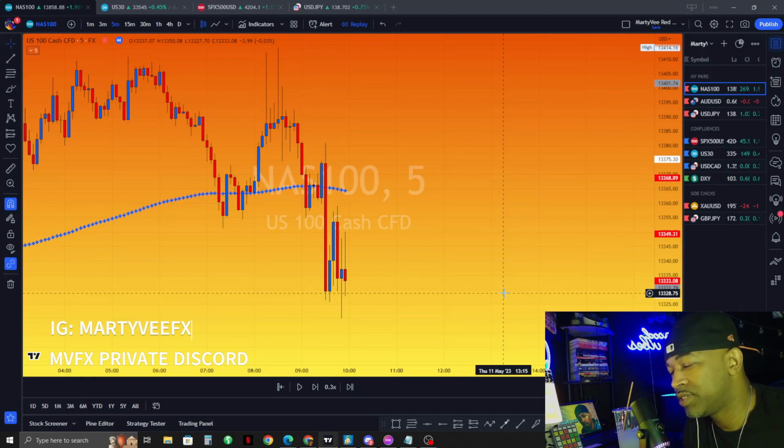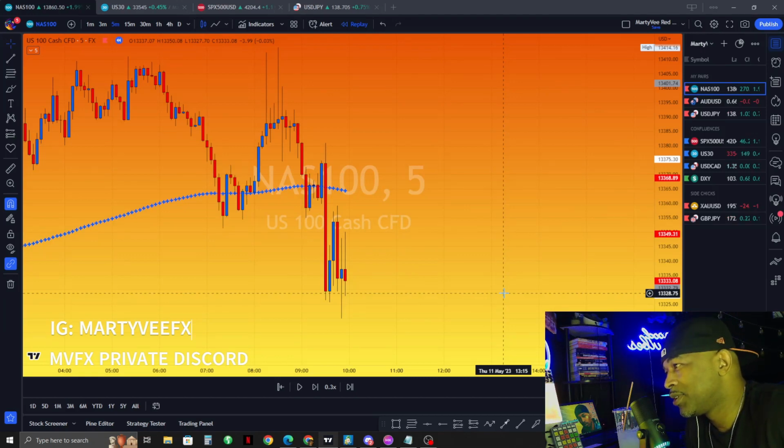They all move the same. The only time they don't really move necessarily the same is depending on the reaction to news, like high impact news, NFP, CPI, and things of that nature. It might drive one of them off in a completely opposite direction. And for one, I refer to them like triplets, like three sisters, because with triplets, not all of them are identical, but they look the same. You know what I mean?